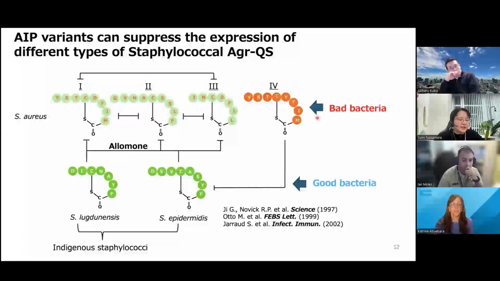This slide illustrates how commensal and virulent staphylococci interact through the AGR quorum sensing. The skin commensal staphylococci, such as Staph epidermidis or Staph lugdunensis, also utilize AGR quorum sensing. As shown here, the auto-inducing peptide sequence of these commensal staphylococci differ from those of Staph aureus. Interestingly, commensal AIP have been reported to inhibit AGR expression in virulent Staph aureus. This mutual inhibition is thought to play a critical role in bacterial competition in the environment.